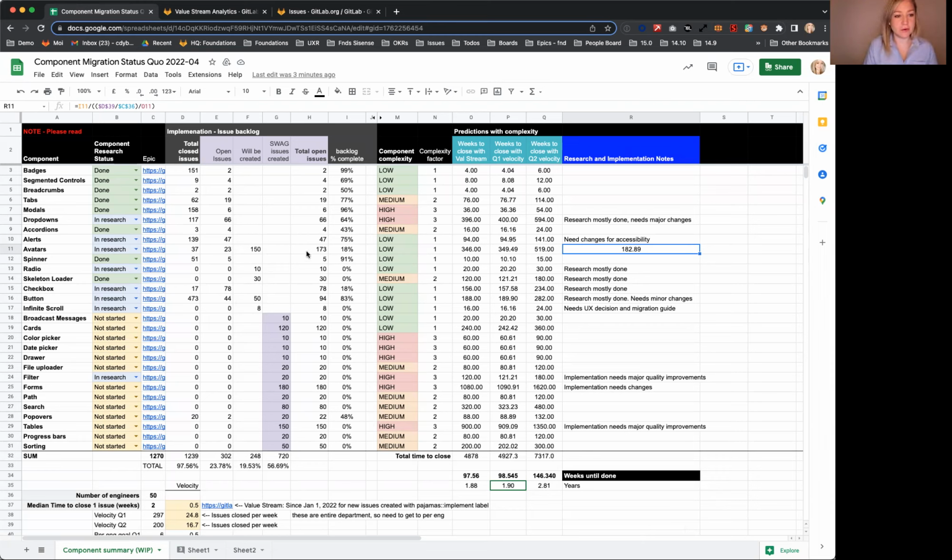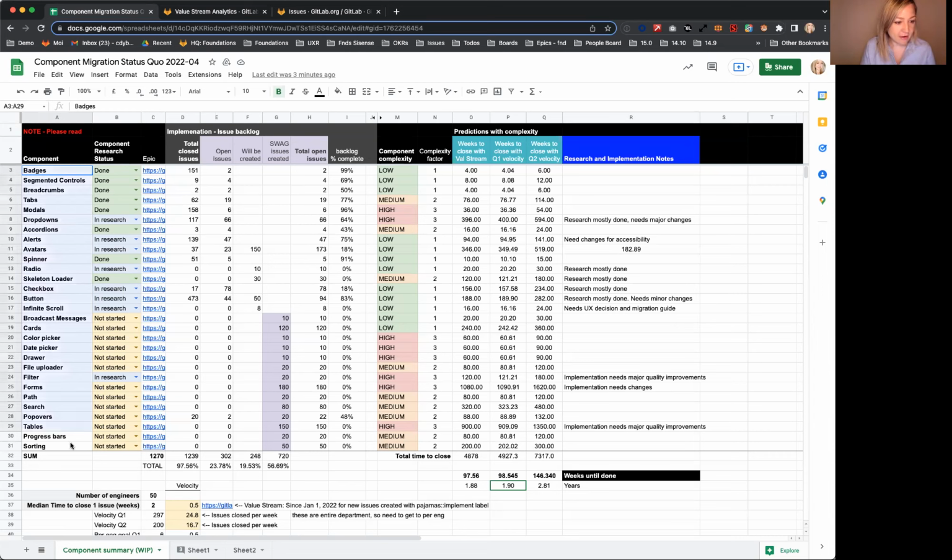Okay, I'm going to talk through a spreadsheet that I created to talk about the pajamas efforts and how much time is left. This is rough, and I'm going to go through kind of the whole sheet as an overview and then talk about some of the math I'm doing and how we can perfect this. It's definitely not correct, I don't feel, but this gets us into a place where we can start talking about some of the knobs and dials that make up these predictions.